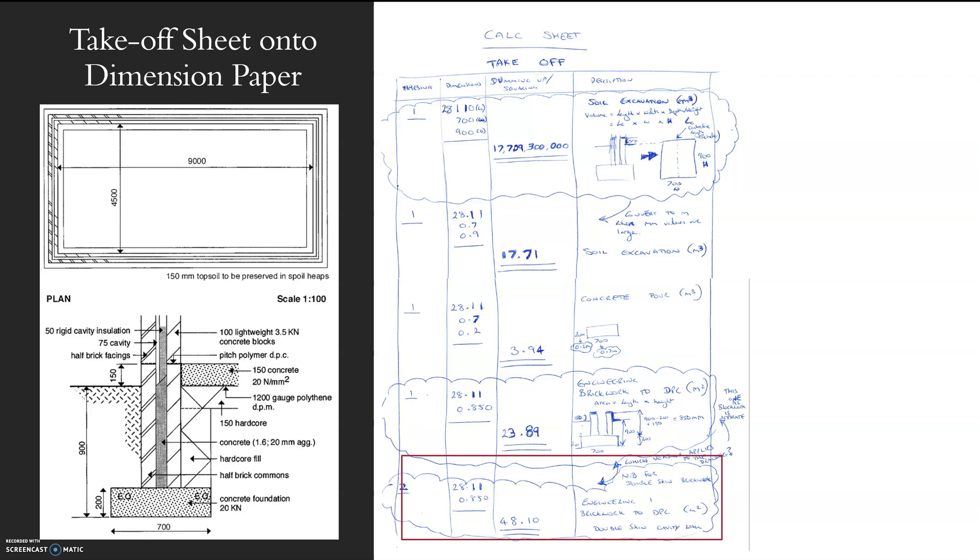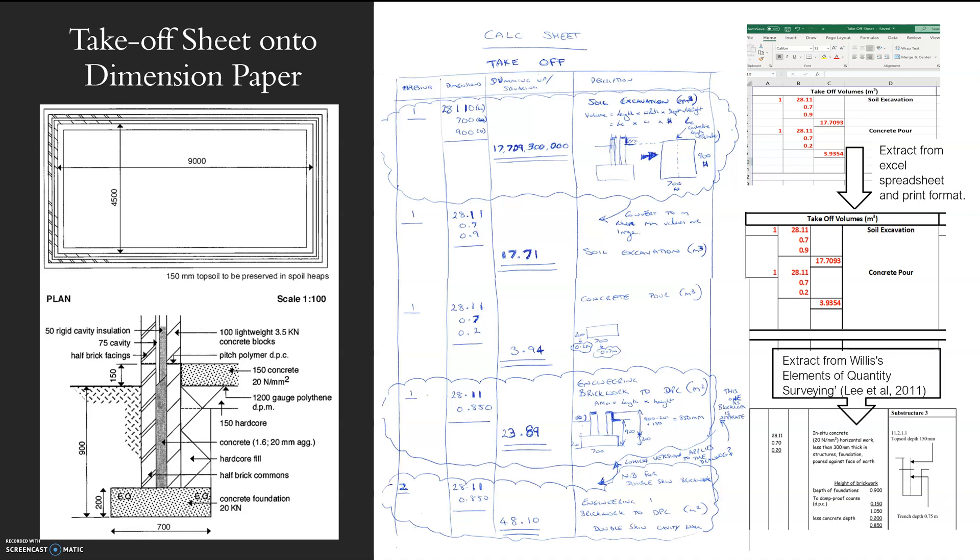However, what I'm going to show you is actually this bit here where if you were in the position of a cavity wall where you had inner and outer skin were brickwork, there's a couple of ways of doing this. You can stipulate it within this section here, so engineering brickwork, you can say it's cavity wall, so it's double skin. So actually when you're calculating, there will be calculations that you can do later on to allow for that second wall. Or you could just say, do you know what, I'm going to do two walls.